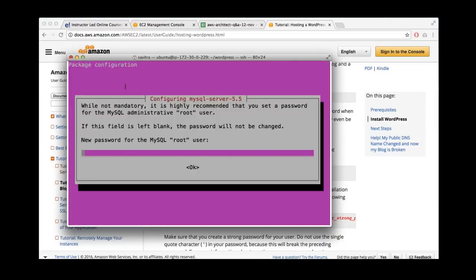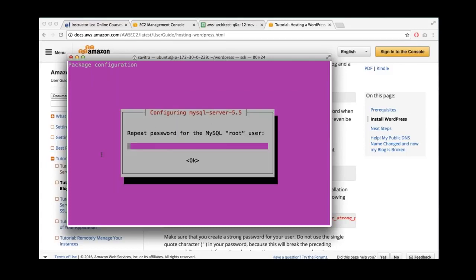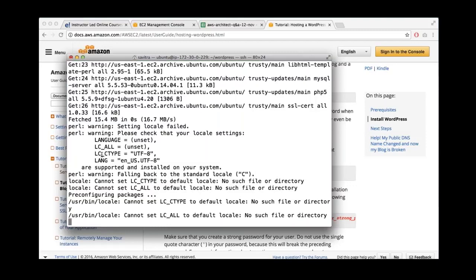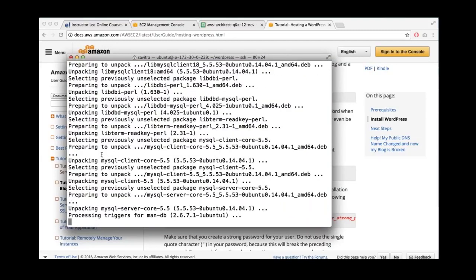All right. Now, when you install a MySQL server, you need to set up the root password. So let me just set up the root password here. This is the MySQL root password.